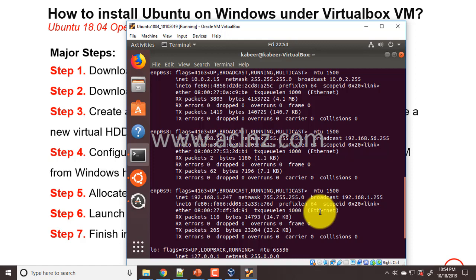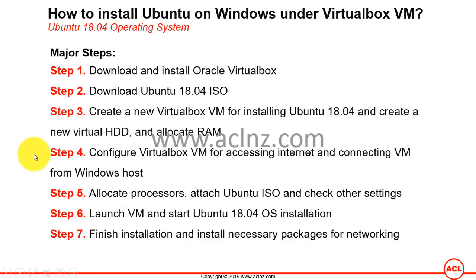So all that we'll discuss in our forthcoming movies. Anyway, this is the end of this particular series as to how you can install Ubuntu 18.04 desktop on Windows under Virtualbox VM.